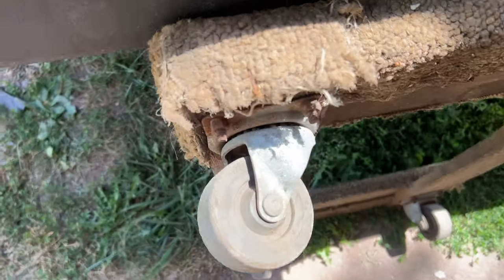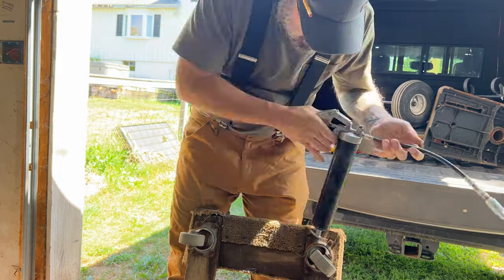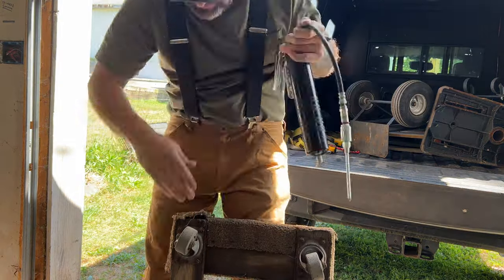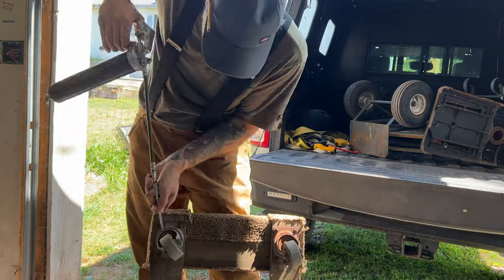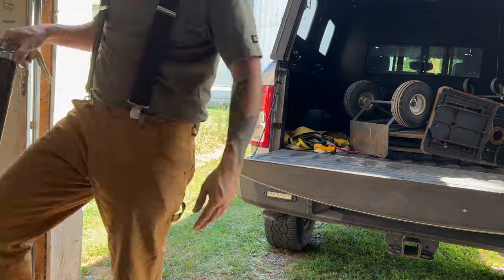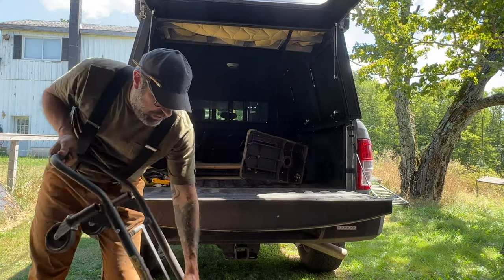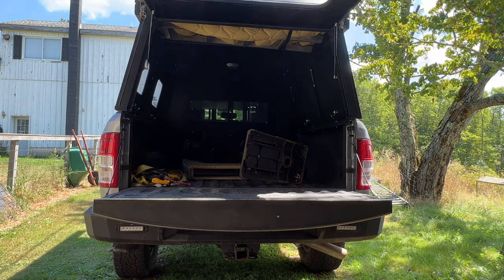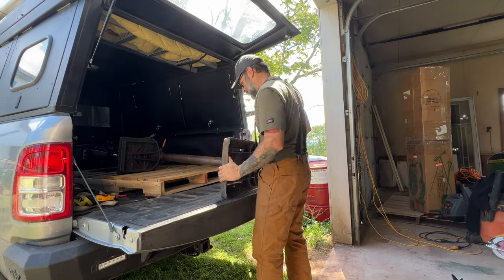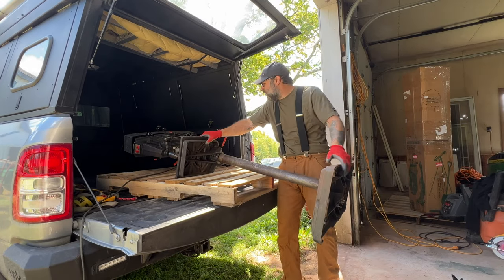But yeah, we're just going to grease these bearings in here. See them in there? Highly suggest picking up one of these convertible type cart hand trucks. What, man, it's so good. Very, very handy. I've used it a million times. Wow, this thing is so heavy.